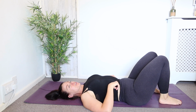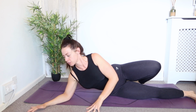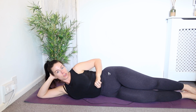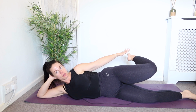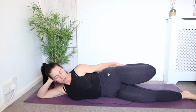And now we're just going to roll onto the side. Last little stretch. It's just going to be a standard little quad and hip stretch. Support the head with a cushion if you need to. And if anyone has got a strap or needs to use a strap or a belt from a dressing gown, this is always a good little tip. You can just wrap it around the top of the foot if it's a bit of a struggle to grab hold. So pause the video if you need that.